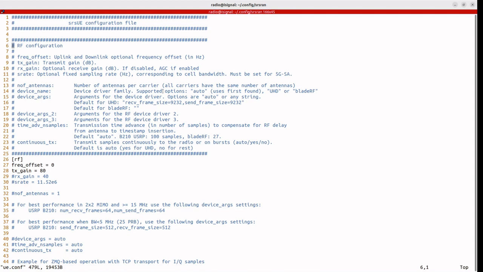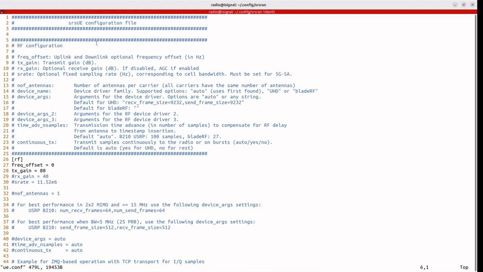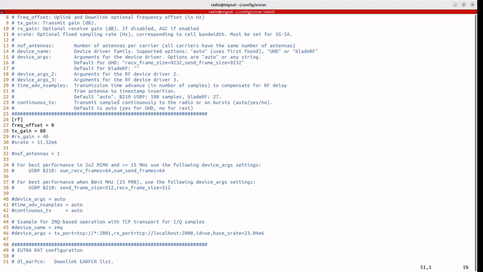As you can see, there is an RF configuration here, which relates to antennas and what kind of devices we can connect, and what the TX gain, RX gain and ARFCN are. All these things are taken care of in this. As you can see, frequency offset is there and TX gain is also there.